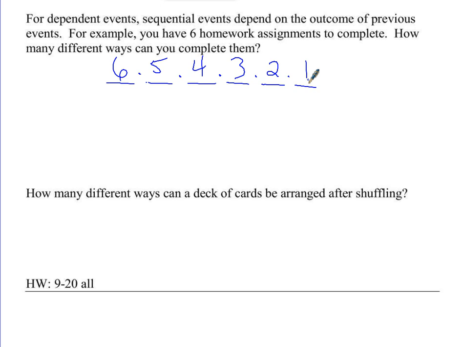What does that look like? It looks like factorial. This is actually 6 factorial. So on your calculator, you could quickly type in 6 times 5 times 4 times 3 times 2 times 1. Maybe you could do some of this in your head and say, well, that's 30, that's 8, so that's 24, so 30 times 24. Or you could type in 6 factorial. What do you get? 720 ways.